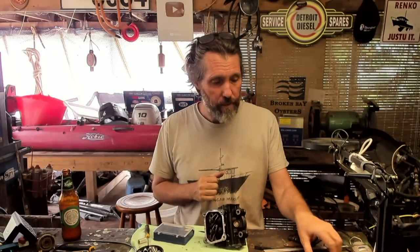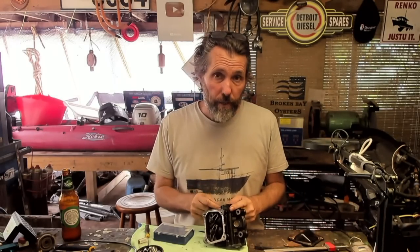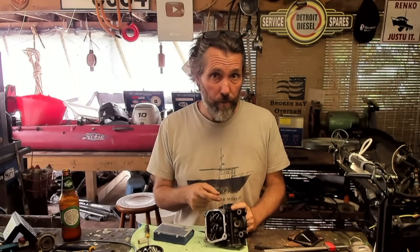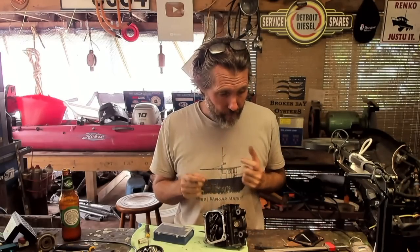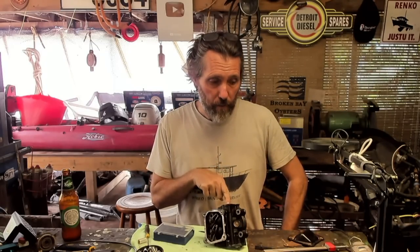What we need to do now is make a base plate to block it off and drill and tap. Adrian's working on my boat this afternoon and he's going to pop over afterwards — he bought a couple of hose tails on the way, so we'll probably do that together this evening. The telltale is actually below on the raw water side, which is kind of cool because it means you still have a telltale for the impeller — you know your exhaust is not getting cooled if that telltale stops flowing. So that still serves its purpose.